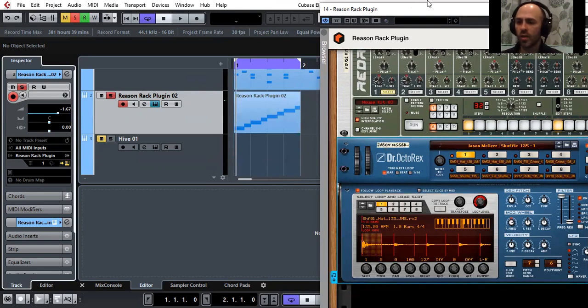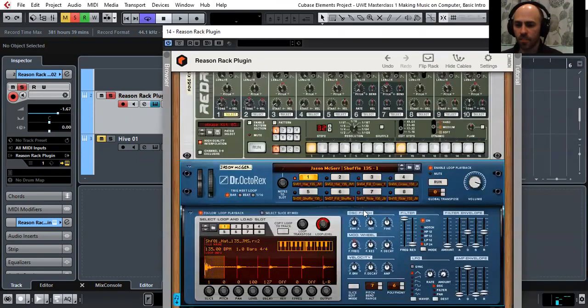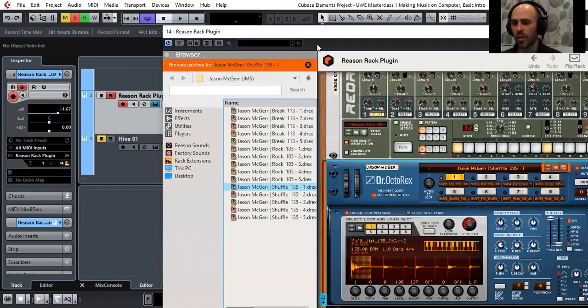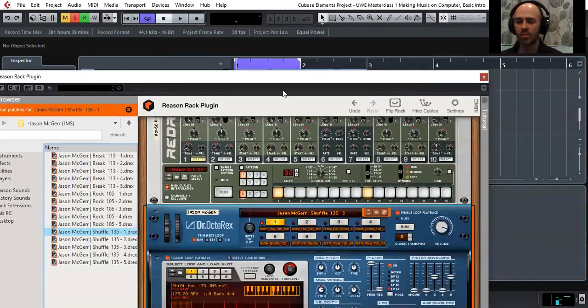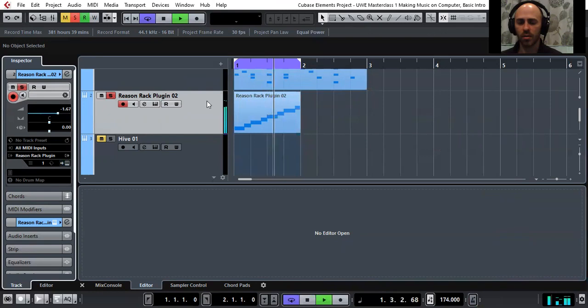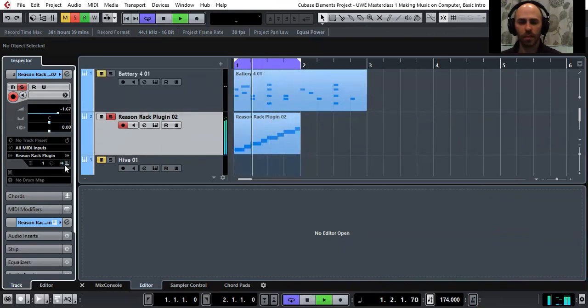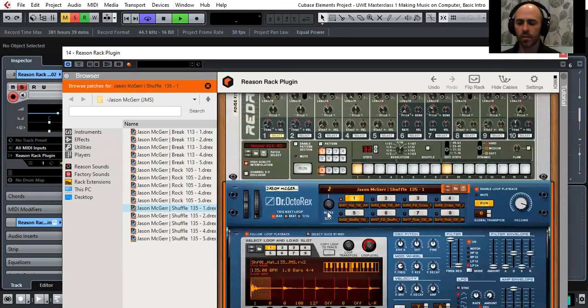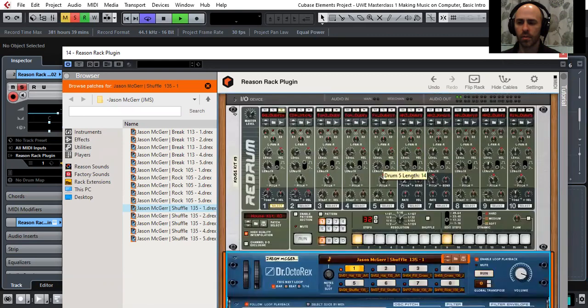All I've done to get that pattern was click on this folder here, and then select it from within the directory, and it's given me that pattern really quickly. So if I press play, right.